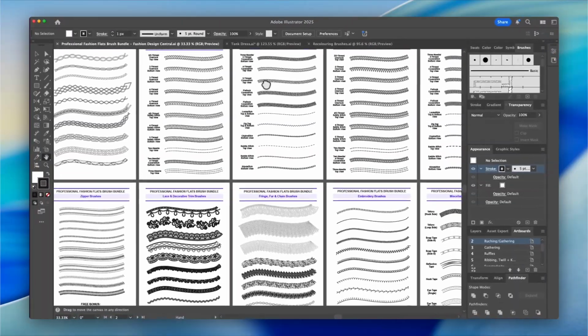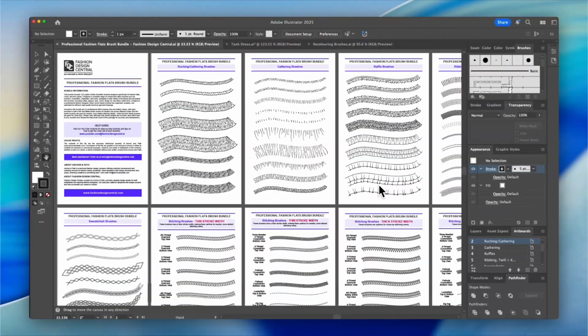This collection of brushes shown here is available in our Mega Bundle download, which includes over 500 useful assets and tools for fashion designers. When you first download the file and open it in Illustrator, you will see this exact artboard layout. I prefer to open up this file every time I want to use some of the brushes because it gives me a really good bird's eye view of what's available for my design.